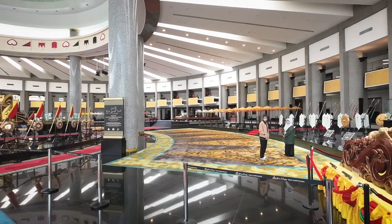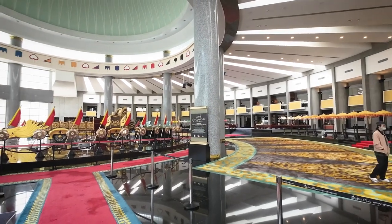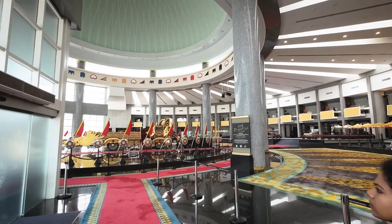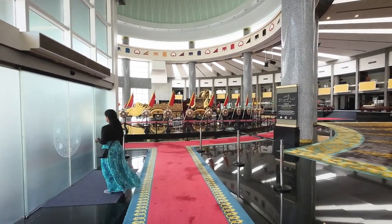This is His Majesty's chariot. We just finished walking around the museum. We could see so many gifts given by different countries — they're all so unique and nice to look at. I think the country with the most number of gifts, that award goes to Malaysia, because wherever you look, I would say 5 out of 10 gifts are from Malaysia.